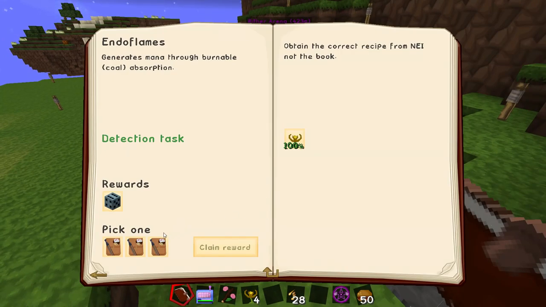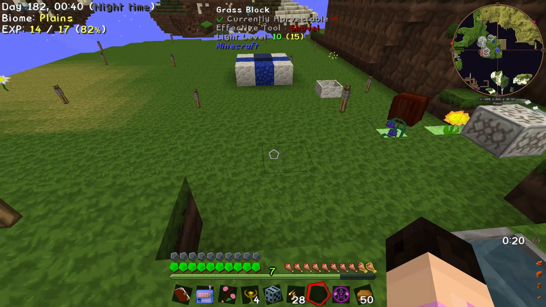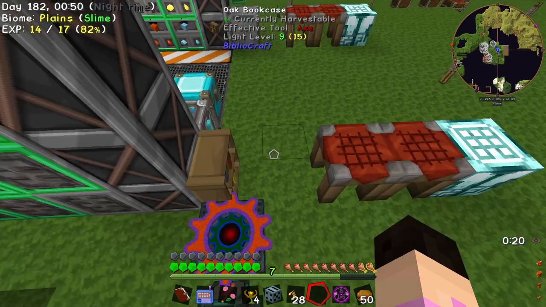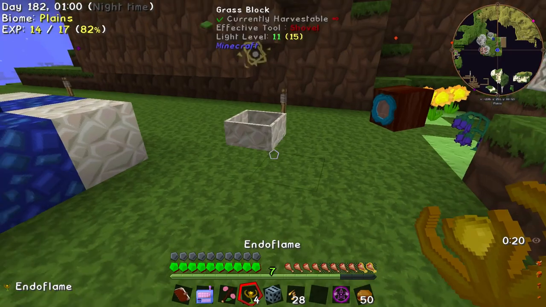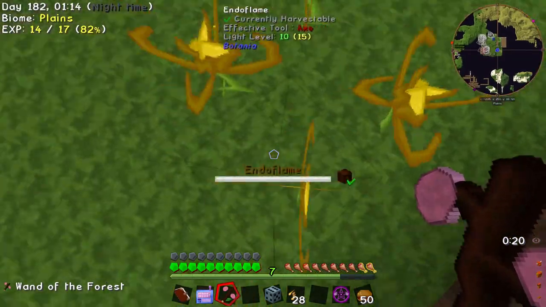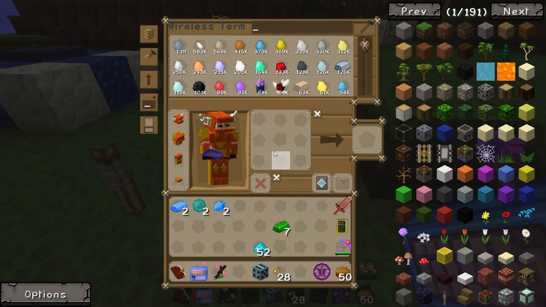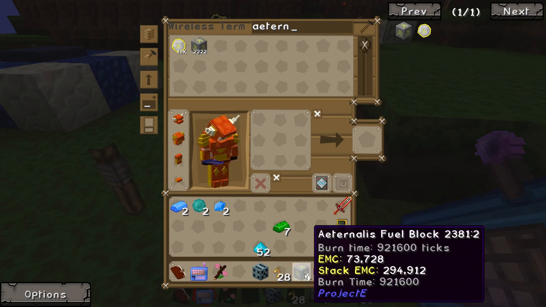Love it. So Ender Flames are a bit better when it comes to mana generation. Oh my, that book again, Cooking for Blockheads. How's this looking? Not very good. But we've got some Ender Flames, which I'm just going to literally put here for now. Don't need to link these or anything, but I'm going to click them around a bit.